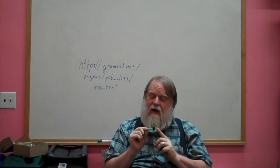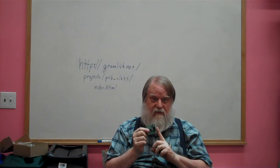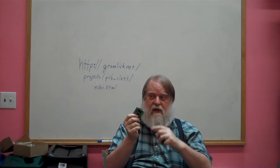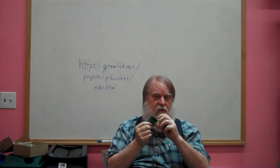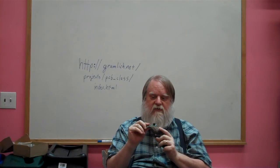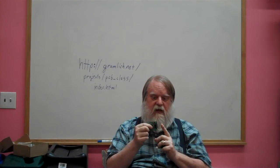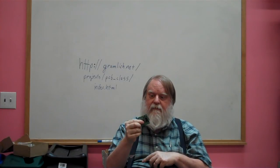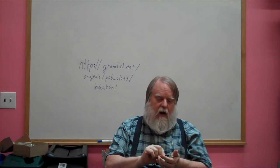The most common interface for debugging is something called JTAG. We'll get into that. That's what this connector is. This is my JTAG connector. This is also my download connector. I use ARM processors, and they have something called a bootloader burned into each one of them. So I use that to actually do my downloading. I download it over the same connector. So anyhow, I want to encourage people to do that.